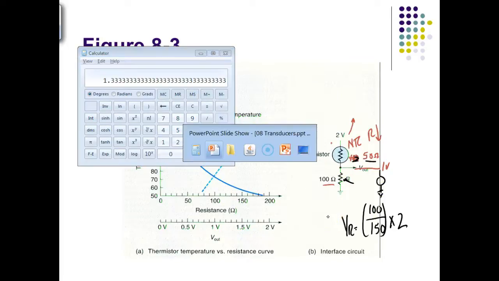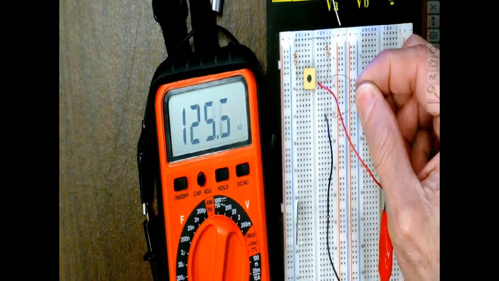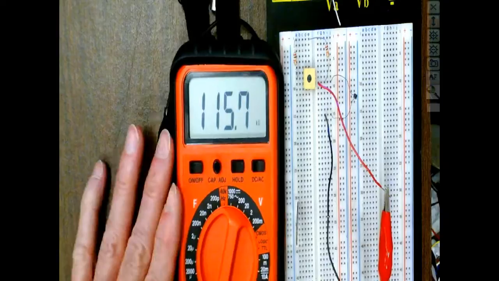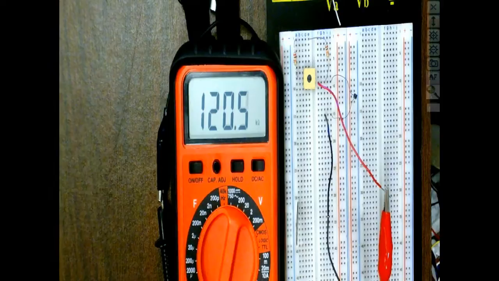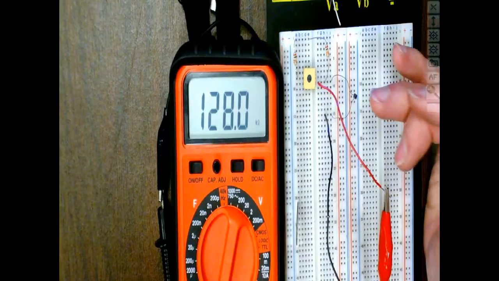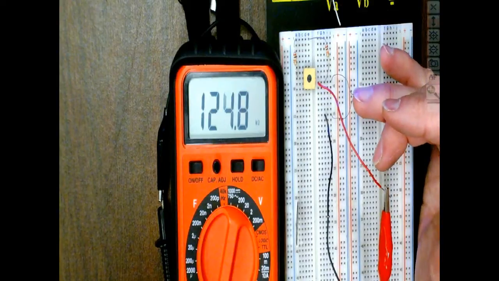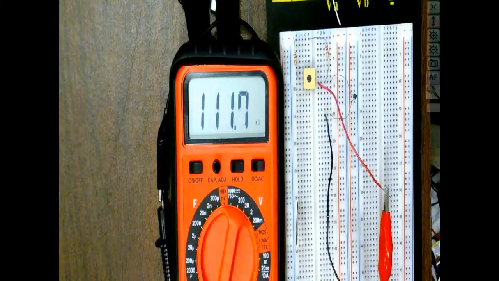So what I have here is a thermistor hooked up. Let me find my camera. Okay. So this is a thermistor, and we'll look at several of them. And what I have is my ohm meter set up. So at room temperature, I don't have a thermometer, I really need one, we're probably sitting around 73 degrees in here, maybe 70. And notice I'm going to take the heat of my finger and start touching this thing, and you notice the resistance starts going down. And I take my finger off of it, and the resistance starts going up.